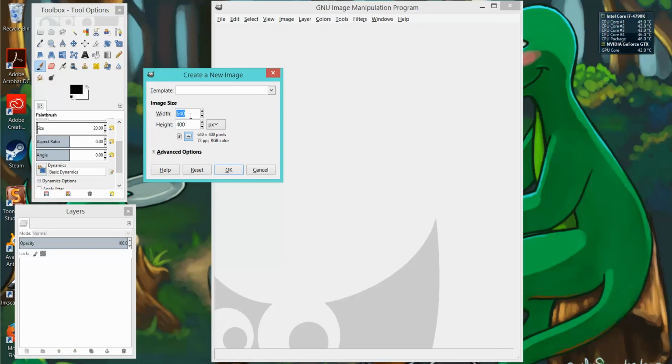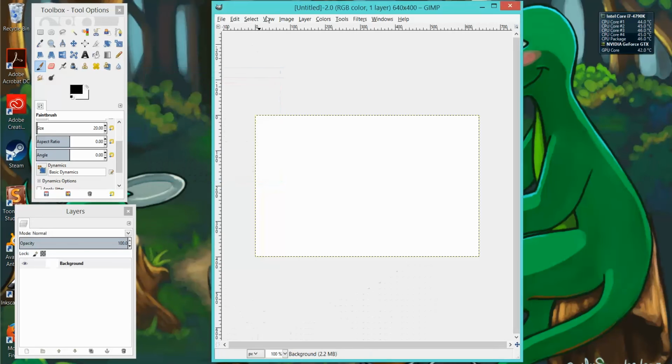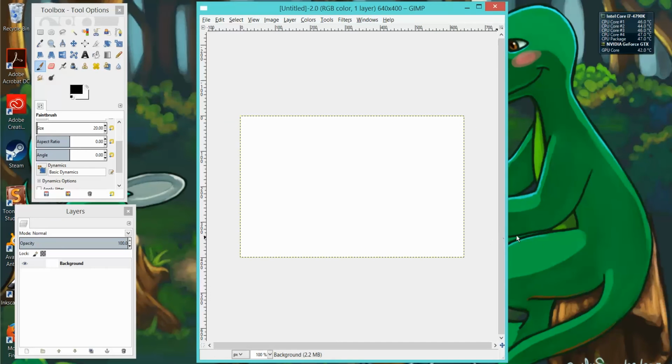So I'm just going to go with the default image size, 640 by 400. It's not the tiniest dimensions, but it's not that big either, so it's probably not going to be that heavy on your computer.